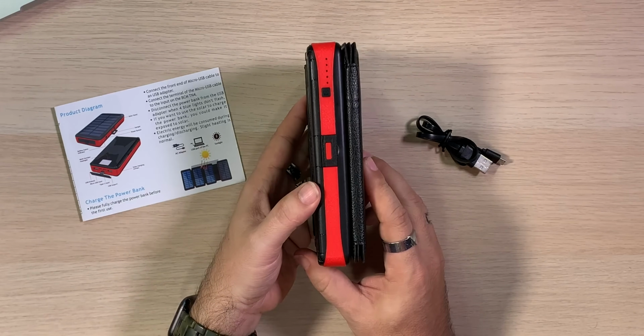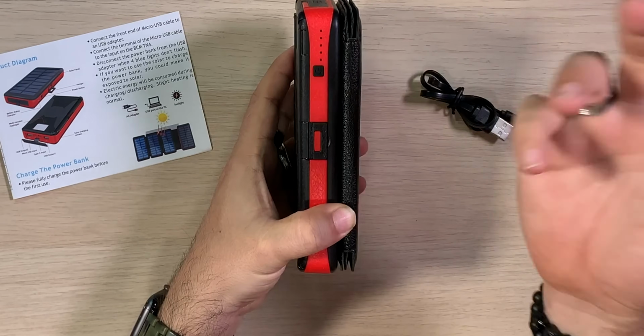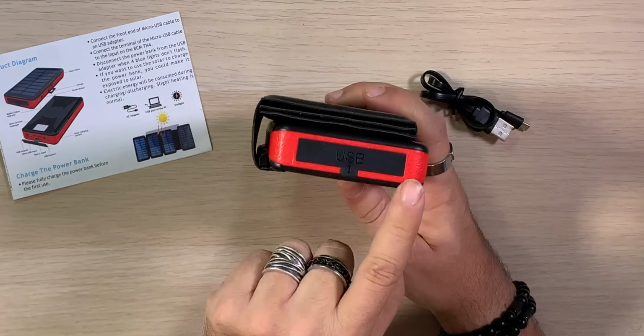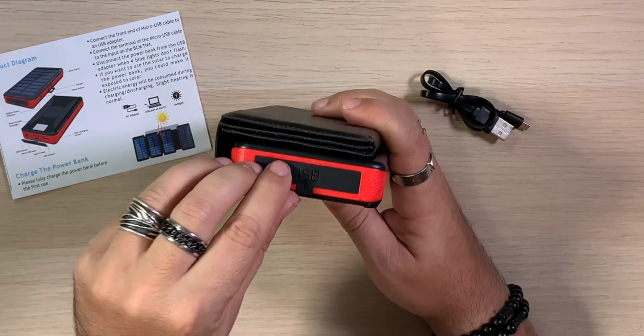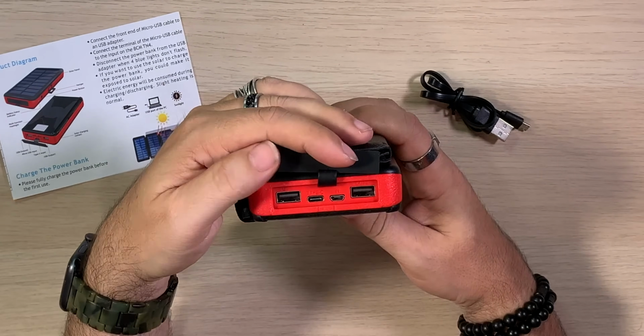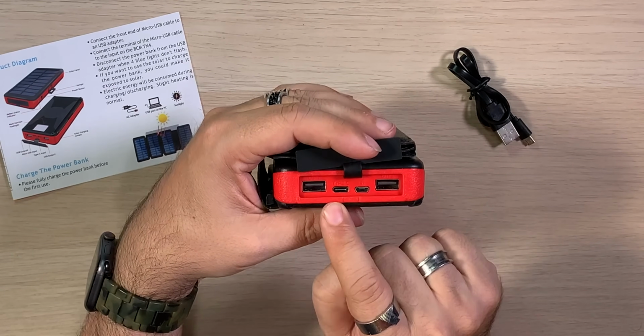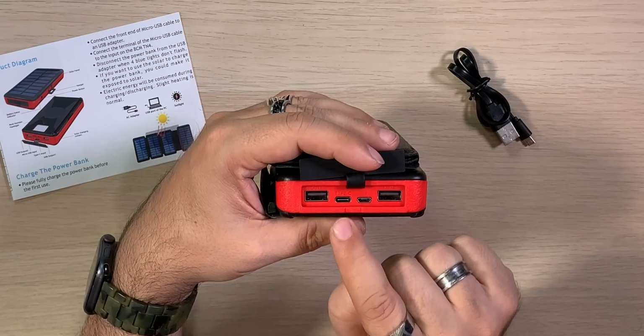If you flip it around the side, this is going to be your power indicator, as well as where you would push to turn on and off your flashlight. These little LEDs here will show how much power you have. You will see that everything has a nice seal on it, just make sure. So in the top here, it says USB. If we flip this over, this is going to be your inputs and outputs, your 2 USB-A's, as well as your in, which is your micro USB, and a USB-C out. So I'm a little curious to actually see, because it does say the output is 96. I'm curious to see if this would have enough power to actually charge my laptop.